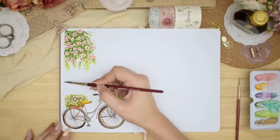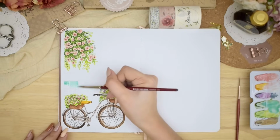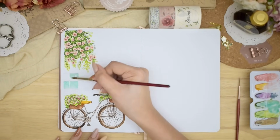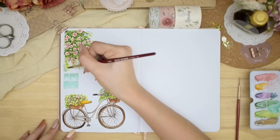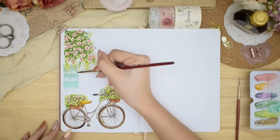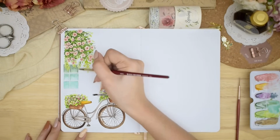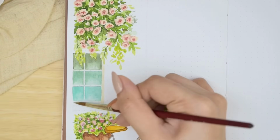When we are done with the foreground elements, we are now painting this window. We are going to follow the light and shadow of our flowering vines above, so we are using cobalt green on the bottom window panes, permanent green on the middle, and Viridian burnt umber mix on the top. Then our frame using an off-white color.